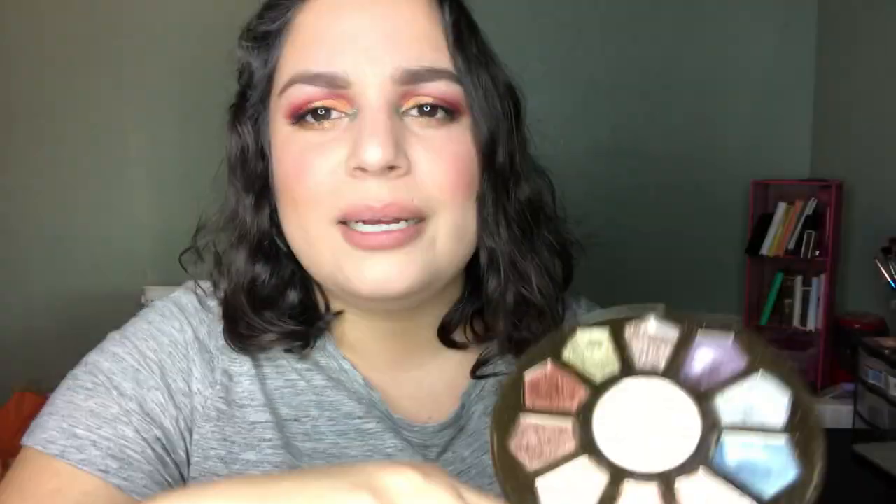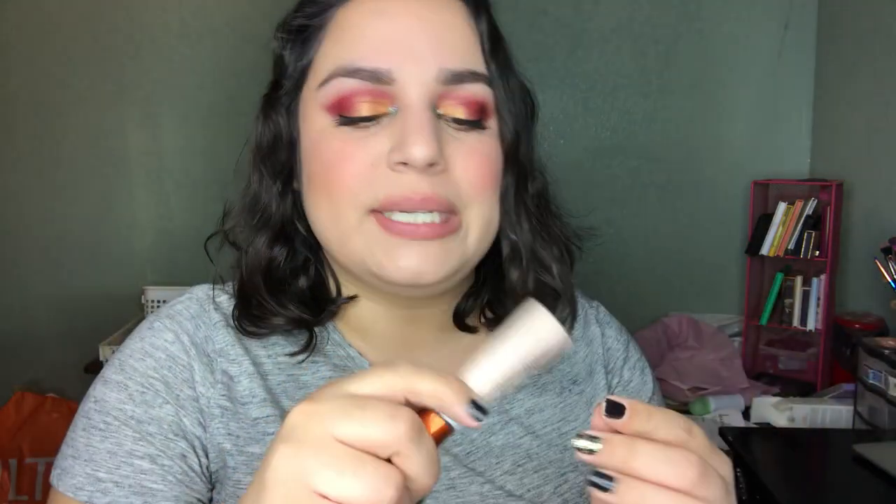Next is this Love Beauty and Planet dry shampoo in Citrus Peel Radical Refresher Uplifting Dry Shampoo — it's 4.3 ounces / 121 grams. I can't see through it; I've used it maybe a handful of times. I like it — it smells good. I'll weigh it after I finish when I remember to get my sister's scale. Next I just purchased this CoverGirl Clean Invisible concealer in Fair. It has really really light coverage — I'm not wearing it today. The wand looks like that and I've used it once or twice, so it's practically brand new. I want to see how long it takes me to get through it.